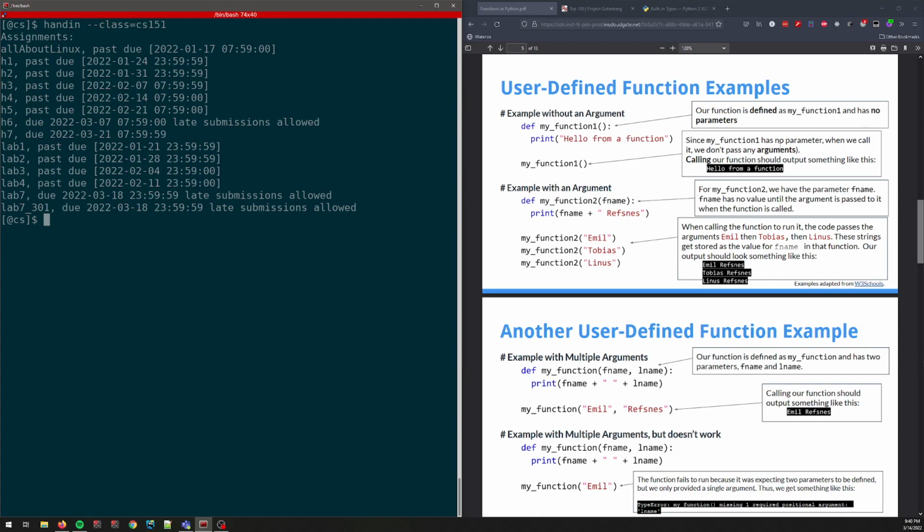The second part is the parameters. Those are what go inside our parentheses. The third part is the body. The body is all of the different statements and expressions that go after the function. They're indented after. So if we had multiple print statements here, all of those would be part of the body. The last part of the function is the return value. Those I don't think we have great examples for.